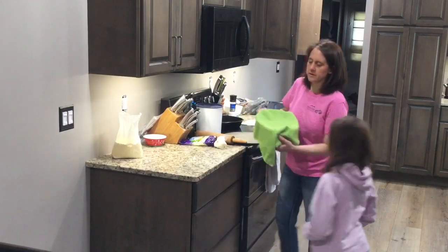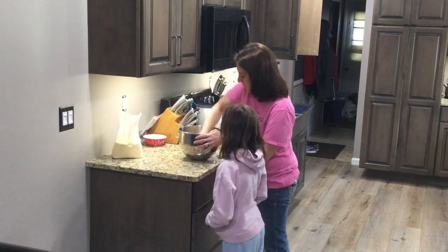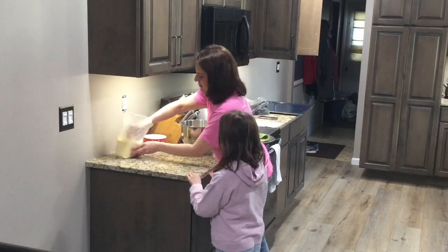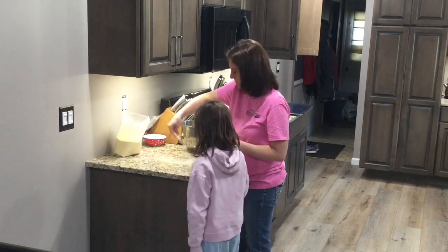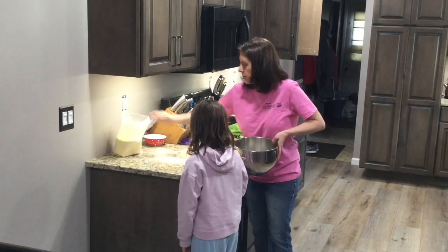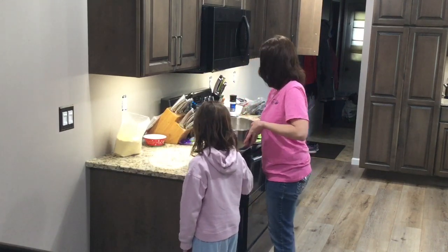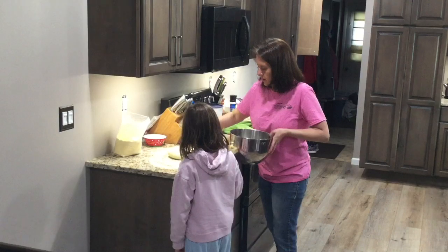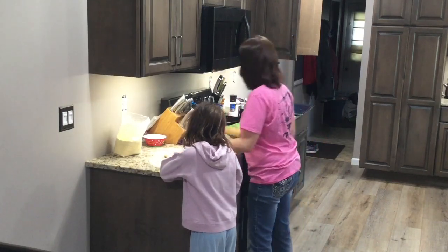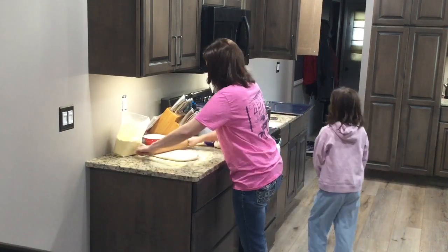After you've let your dough sit for about an hour, it's going to double in size in your bowl. We're going to punch it down. I like to use cornmeal for this step — if you only have flour, that would work too — but I just cover my surface area with some cornmeal, and that's what's going to prevent our dough from sticking to our pan. So what we're going to do is just use our rolling pin and roll this out into whatever shape you desire.